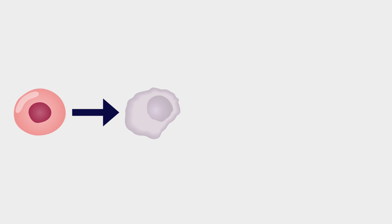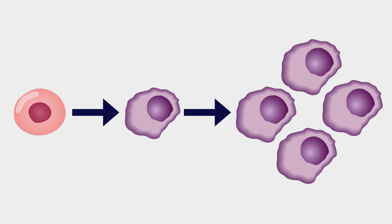Evidence of this concept of immune surveillance is seen clinically. When you look at patients that are immunosuppressed, patients with AIDS, solid organ transplant patients that are on significant immunosuppression, those patients have a much higher likelihood of developing cancer than patients with an intact immune system. And that, I think, is one of the best pieces of clinical evidence that supports this concept of immune surveillance: that if you have an intact immune system, your likelihood of developing a cancer is lower than if your immune system is somehow dysfunctional.